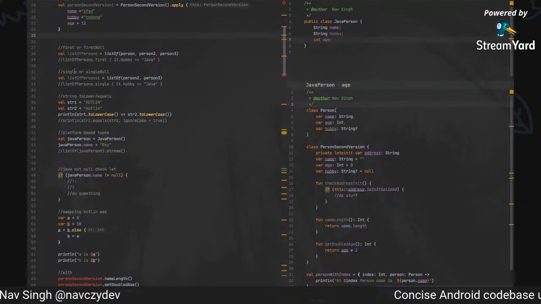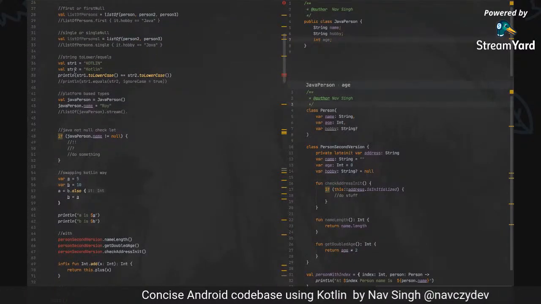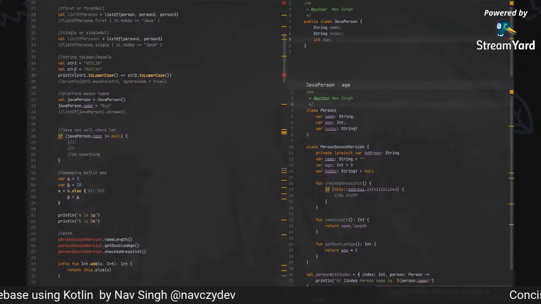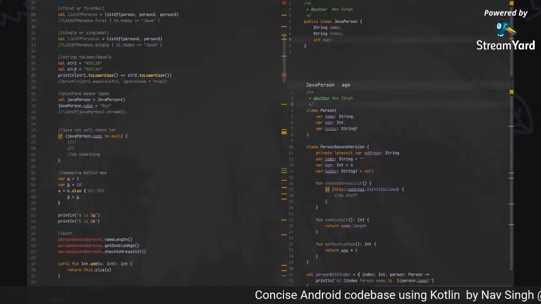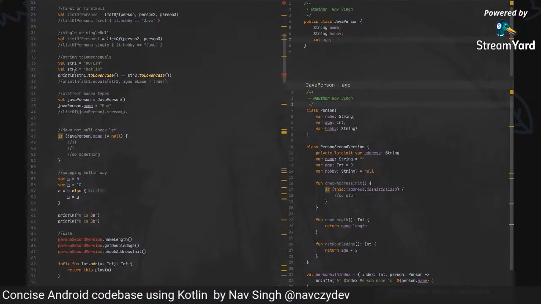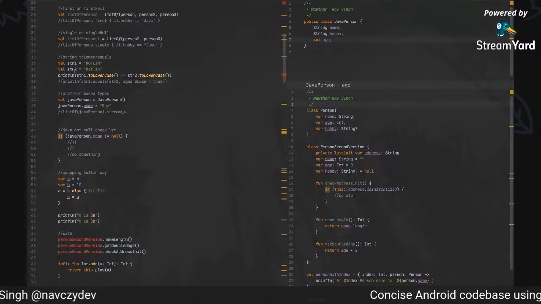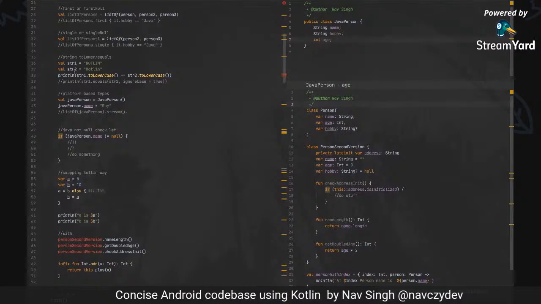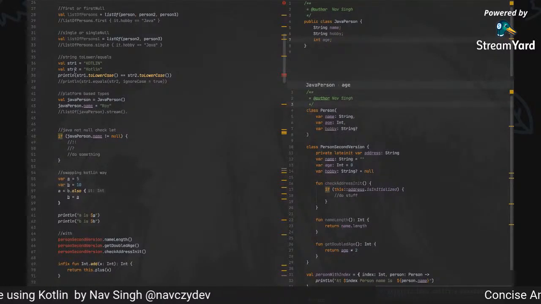The next is about exceptions in Kotlin. We have a lot of functions on collections. If you know about them, that's really good, but if you don't, it's good to know that Kotlin doesn't have checked exceptions. So if you are using functions like first or single, the compiler will not warn you.